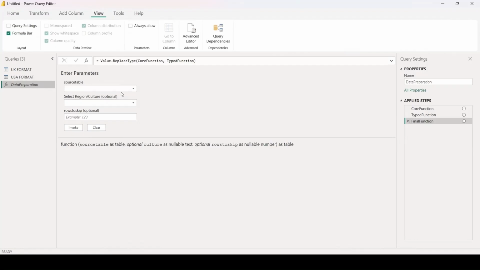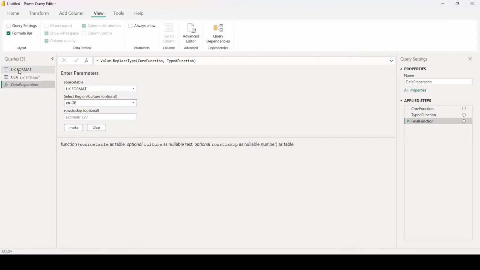And now in the first field, we will choose which table we want to apply our custom function to. We'll take first UK format, and then since it comes from the UK, we will choose the region English Great Britain here. And this third option, as you can see, is rows to skip.